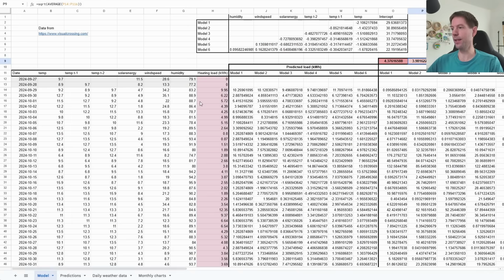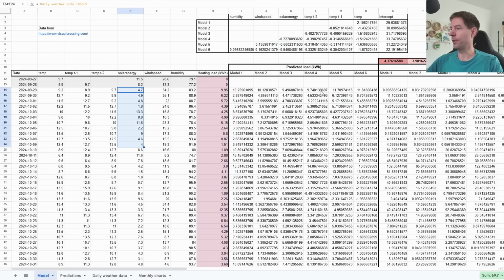So I'm not going to labour the point too much, but suffice it to say that for Model 4, I included all of those same parameters again, temperature on yesterday, temperature on the day before yesterday, but I also included that solar energy metric that I mentioned earlier. So what that means is when it's sunnier, I expect there to be less demand for heating because we've got very big windows, and when the sun's shining through the windows, it tends to warm up the house a little bit. You may have noticed this. This is why conservatories get warm, for example. This is called solar gain in other terminology. So I added that metric in here, as you can see in this column.